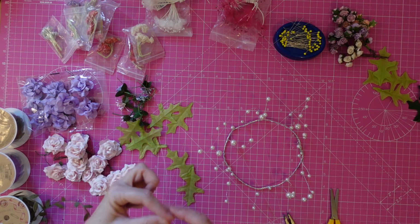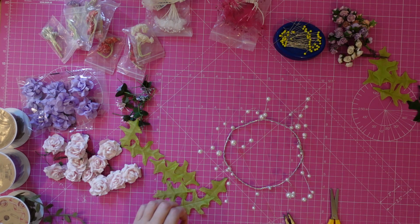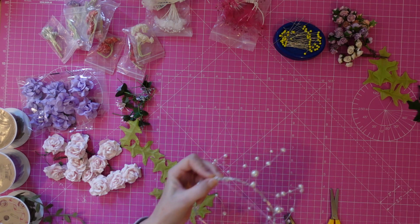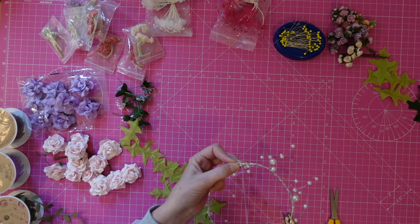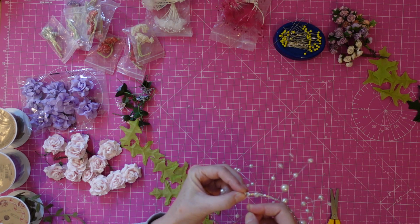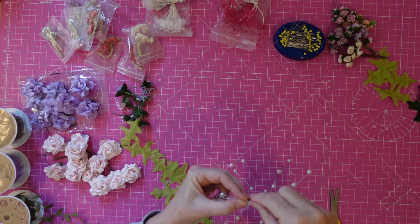The next thing we're going to do is stitch on our leaves. I tried putting them on with the wire, but I found that every time you pulled it, it just came out. So I'm just going to thread my needle and thread like that. I've put a knot on the bottom, I'm going to pop it back in so it pulls in and holds itself like that, and then I'm going to do a couple of stitches in it. Try not to stab yourself. It's going through the wire really easily, but you could just wrap it straight around the wire.